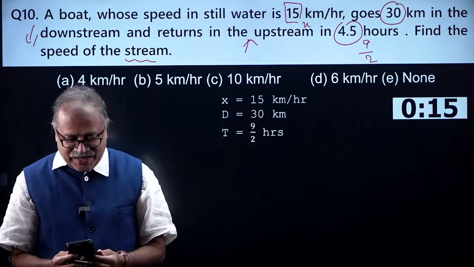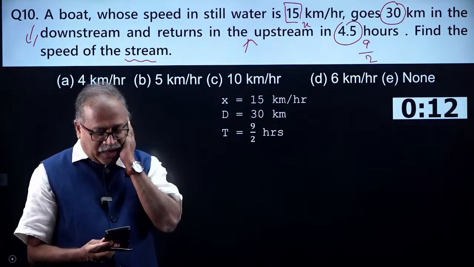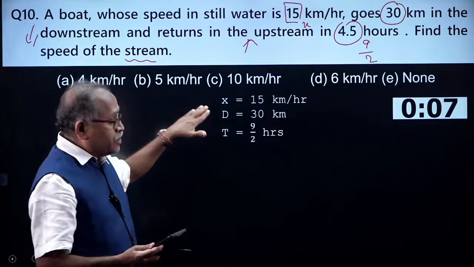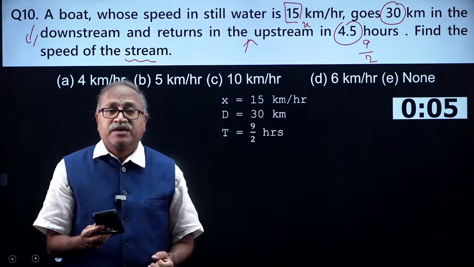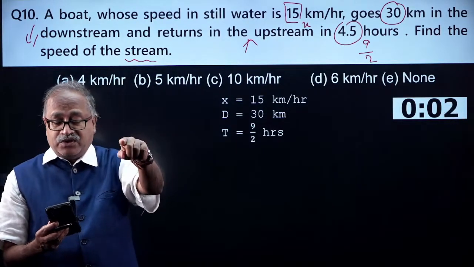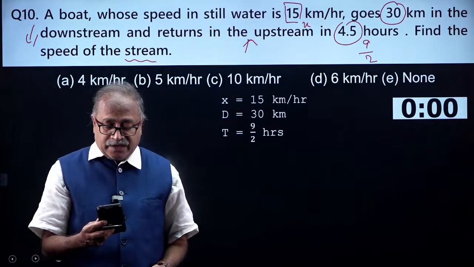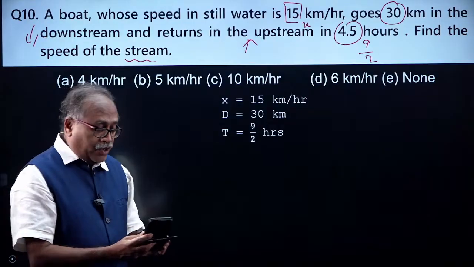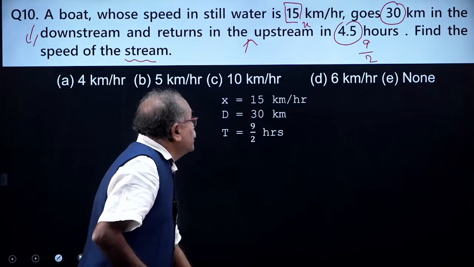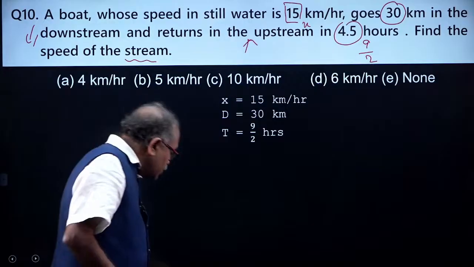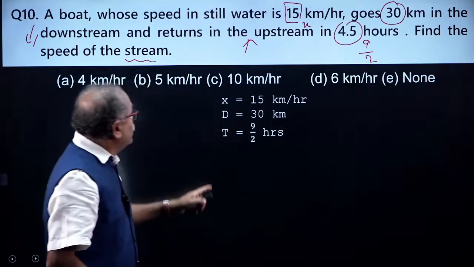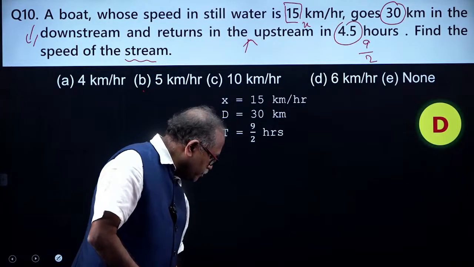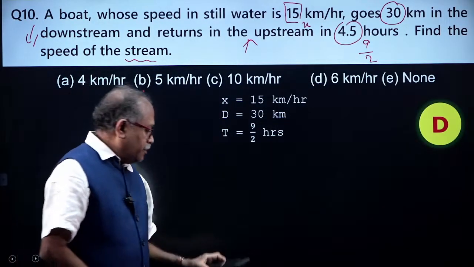Oh, Aman is ready with his answer and he says 5 kilometer. Even he has not taken his 30 seconds. Still on your board 7 seconds is there. Look at the concept clarity of this gentleman. Okay. So how much you said? 5 kilometer per hour. That's option B. It is option D. Okay. Where we differ?